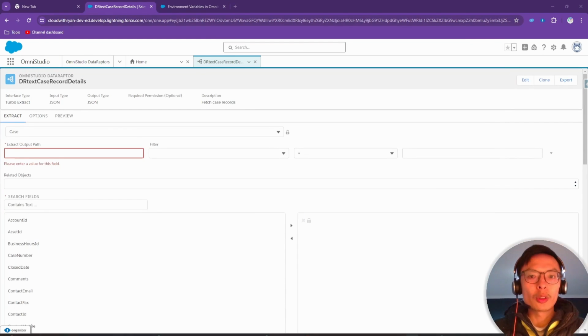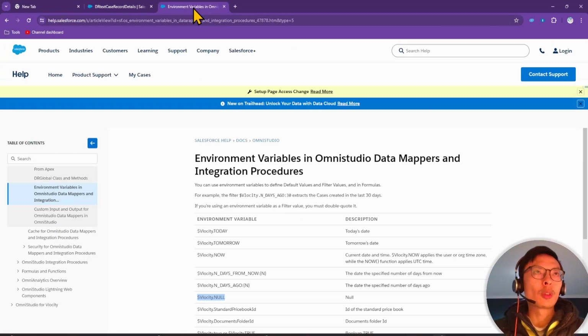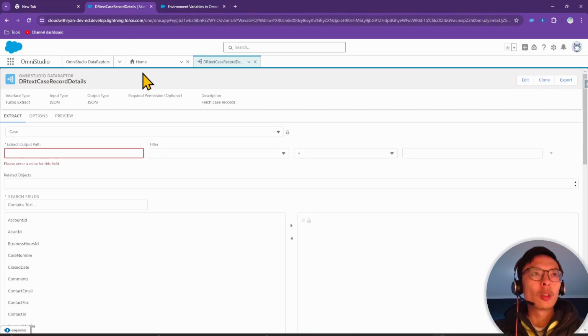To do this, we want to use this environment variable called velocity.null. In order to fetch all the case records, we want to set the query to say, hey, we want all the case records with an ID.